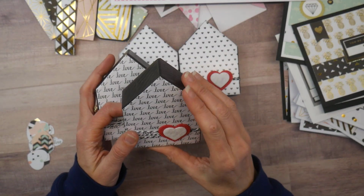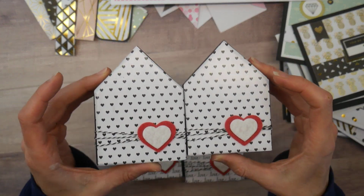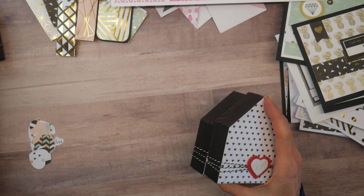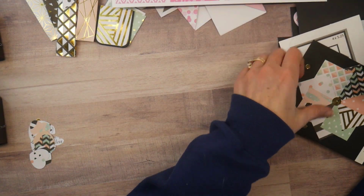So you just get that small pop of red. Just very clean, very crisp. So I do love those. So hopefully I can get those up in our online shops here soon.